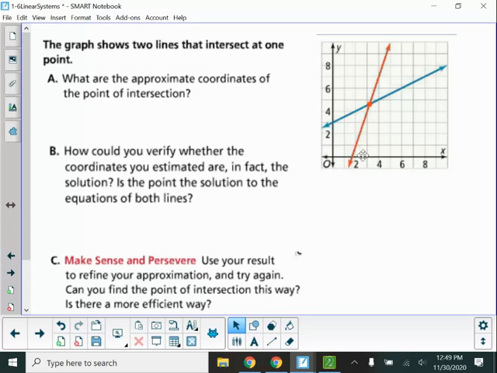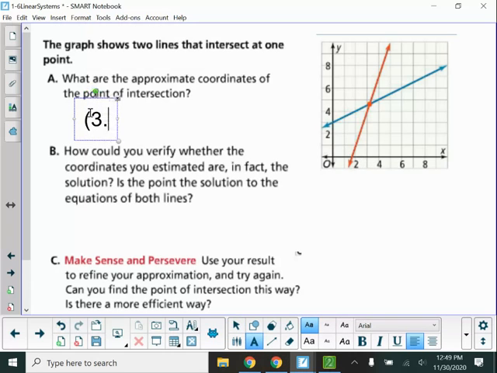Well, it looks like for the X, it's a little bit past 3. So let's call that maybe like 3.3. And then for the Y, it's up beyond the 4, but not quite to the 5. So maybe let's try 4.7. So for part A, again, you're just guessing at where the coordinates are. And you might have a different answer than what I have, but you should have something that is very similar to what I have. Like you should have something that's 3 point something and 4 point something.